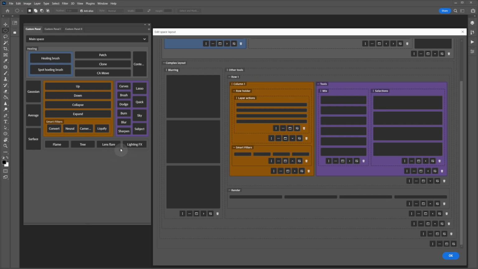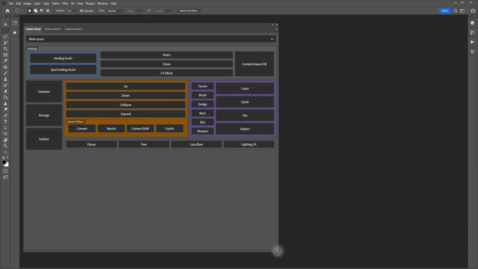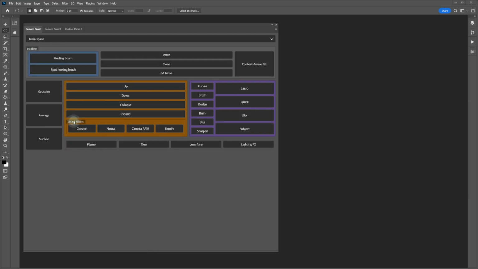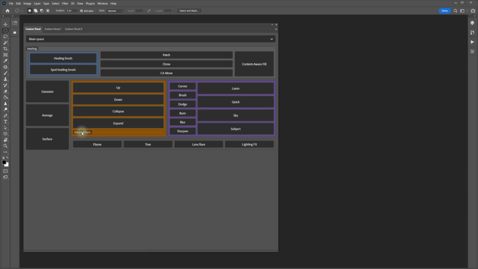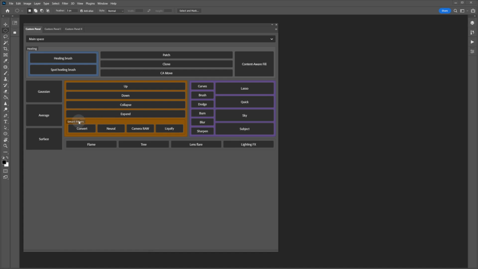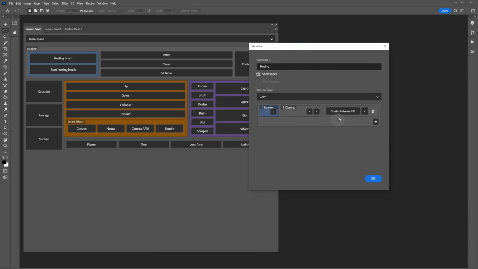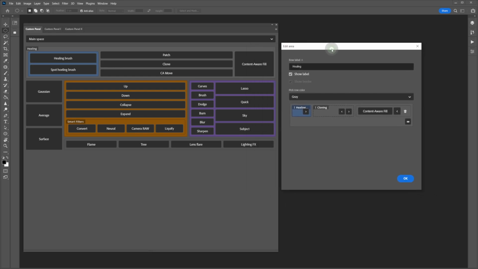And I want to show some things that you might want to know. First thing is for the rows, if you double click, you can collapse the rows in the panel. Same here. It doesn't matter where the row is located. If you double click on the title, you can expand or collapse it. Also, if you right click on the title, it directly opens this row edit dialog and you can change it here.